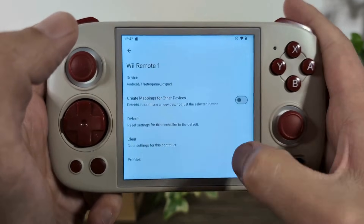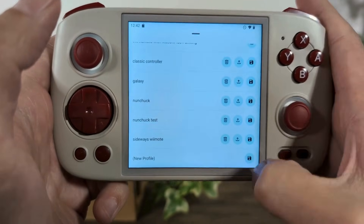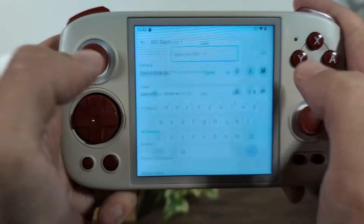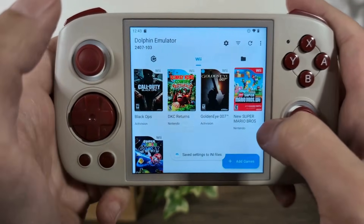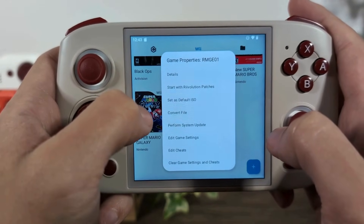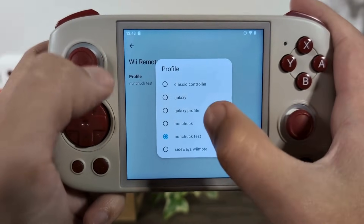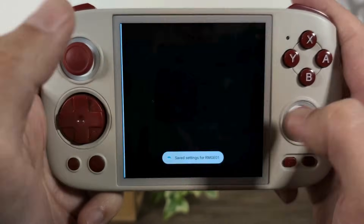Remember to save this profile before doing anything else. Go into Profiles, go to the bottom, save a new profile, and name it Galaxy Profile. Now that it's saved, I can use it when I run Super Mario Galaxy. Going back to the games list, I long press on Super Mario Galaxy, go into Edit Game Settings, ensure I'm using Wii input with the emulated Wii remote, click the cog icon, and select the Galaxy Profile. Now when that game runs, it will use our Nunchuck and Wiimote combination.